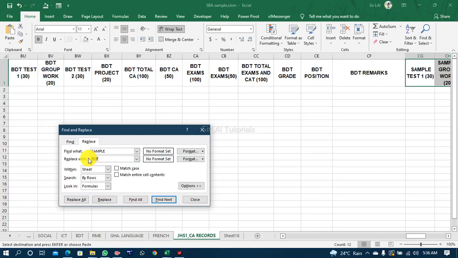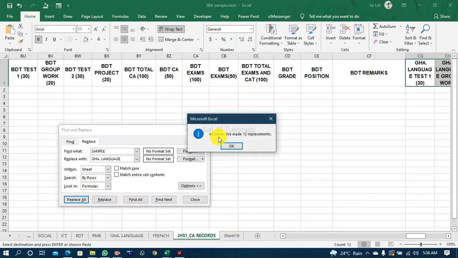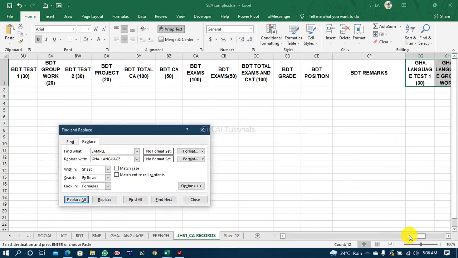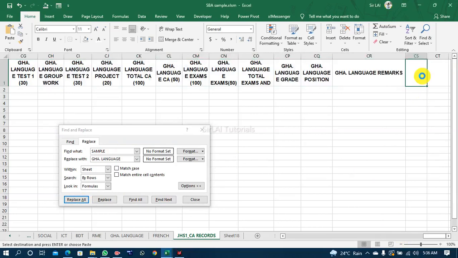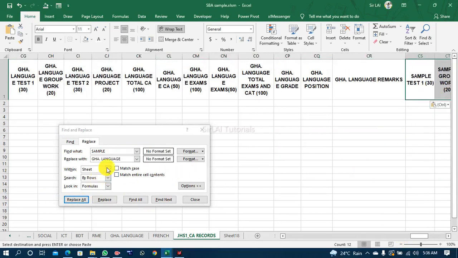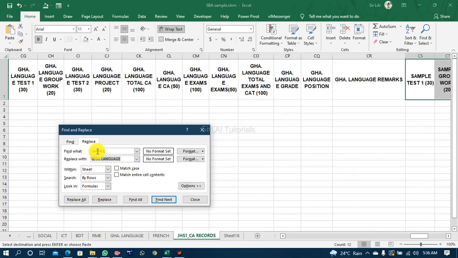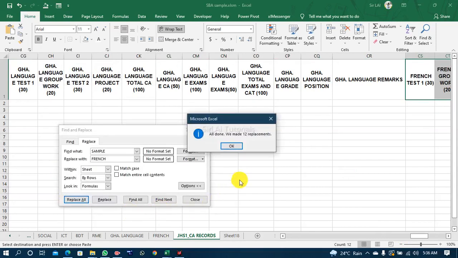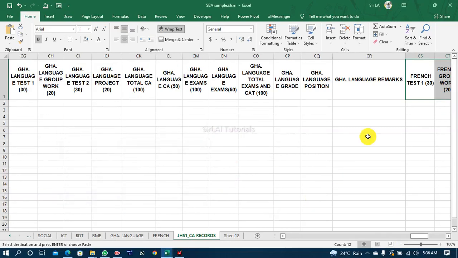After BDT, we go to Ghanaian language. Replace all. So simple. Then Control V. Keep source column width. Then the last subject, French. Replace all. Then we close it. So that is that.